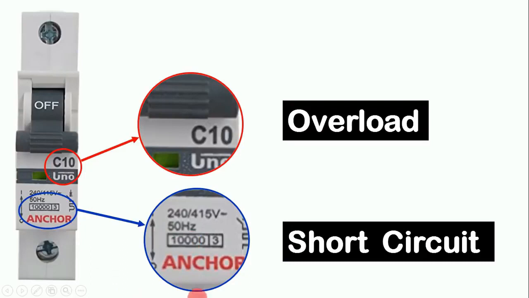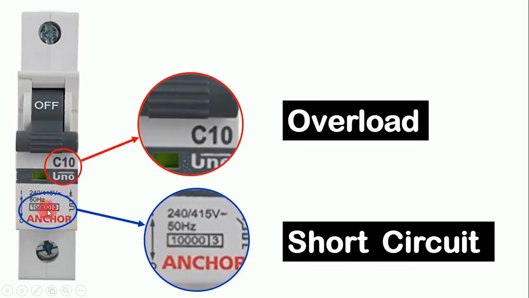Friends, the short circuit current here means that if somehow two wires touch each other, I mean if phase wires are in contact with each other or phase and neutral wires are in contact with each other, then in this condition high current flows. The current which flows will not be 100 or 200 amperes, up to 1000 or 2000 ampere current will flow. Now if 1000 to 2000 ampere current flows through this MCB, then in this condition also it will not fail. It will not become faulty until the current reaches this value.